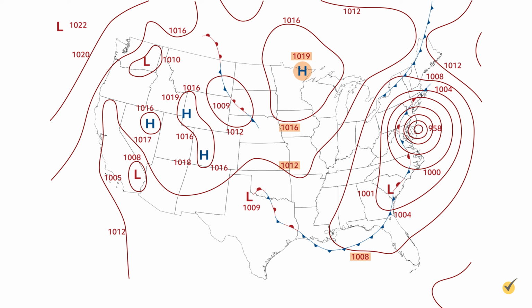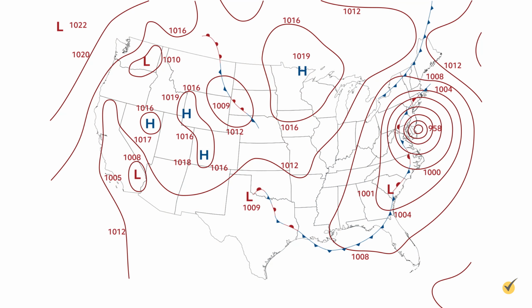Air, like any other gradient, always flows from a higher concentration to a lower concentration. If we start at that H above Minnesota and follow our isobars from a high to low value, we'll see an air pattern that moves toward the southeast. Congratulations, you've just determined which way the wind is blowing.